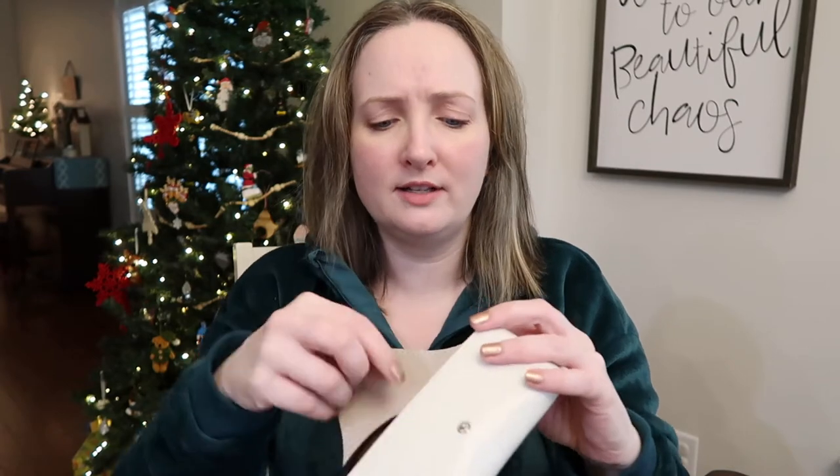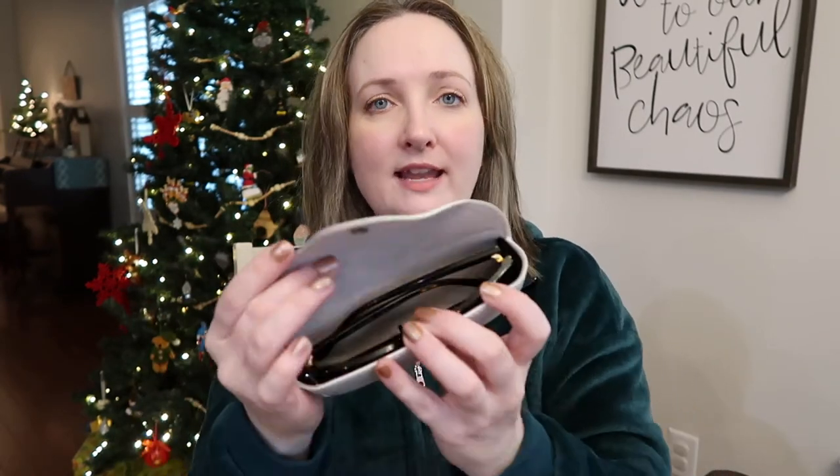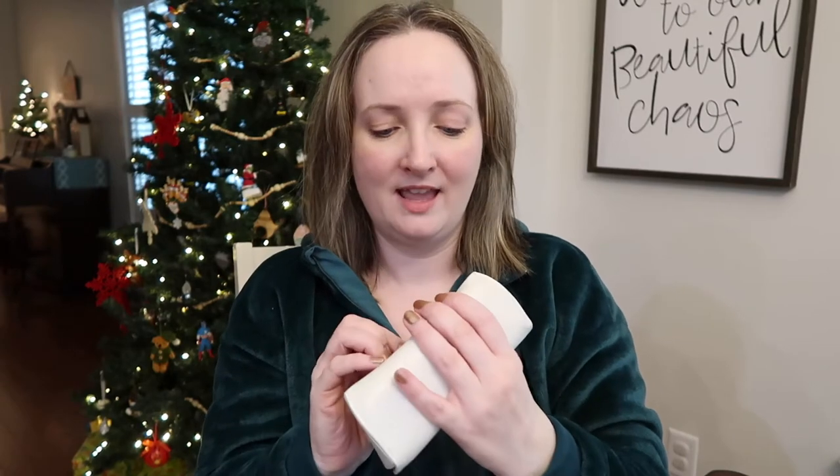If you need great sunglass cases, I got this one off Amazon. I have three in three different colors — pink, darker gray, and a cream oatmeal color. They're so cheap. It's lined with a velvety material — hard on one side and soft and squishy on the other, with the nose piece resting on a piece of plastic in the middle, and it snaps shut. It's compact and it looks cute — a great Amazon find.